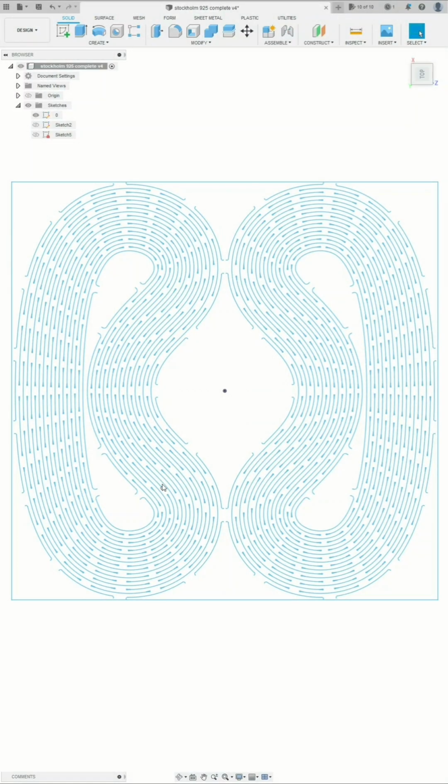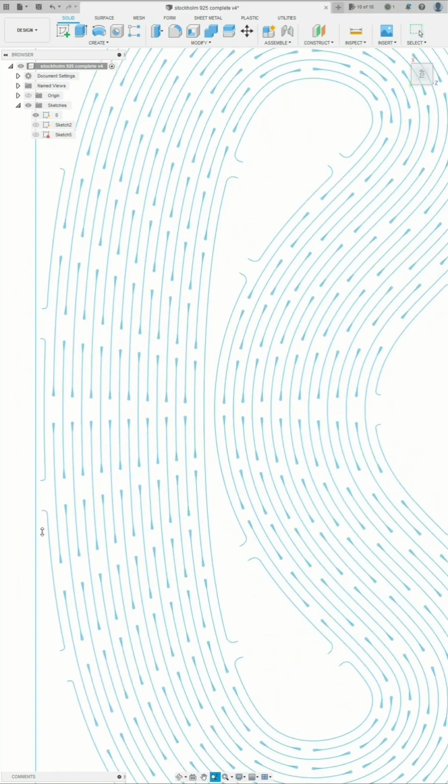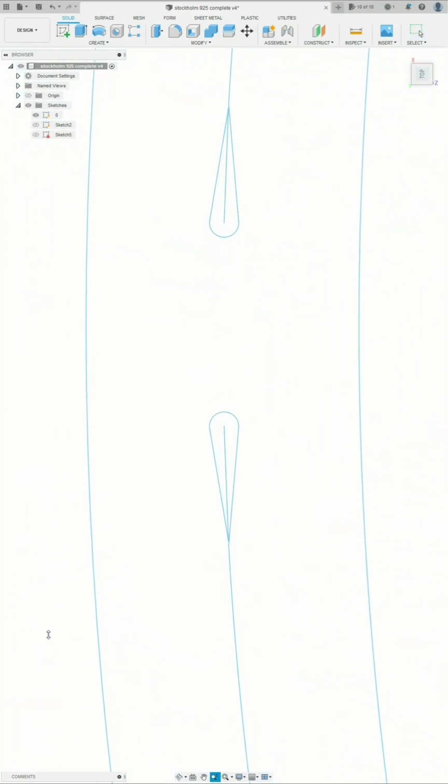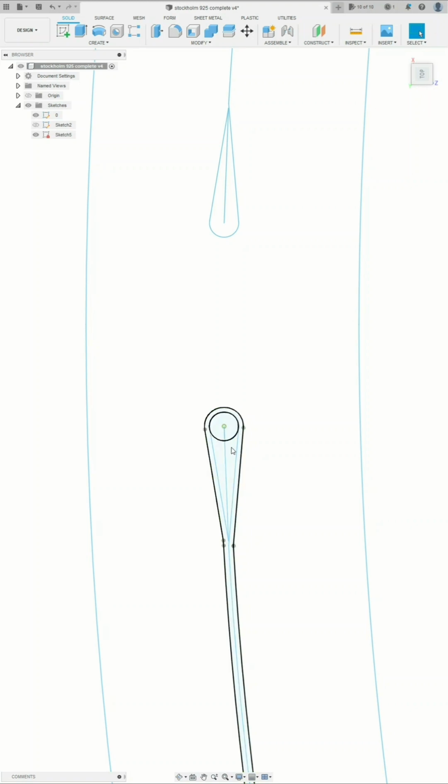I made some alterations to the curvature of the kidney shape, but also on the drop-shaped ends of all my cuts. When metals are cut with CNC, no matter if it's laser, plasma or water jet, you always have an entry hole that is a little bit larger than the cut itself. Since I have so many internal cuts, I designed these drop-shaped ends to cancel out the entry hole and also to make the cut symmetrical, so it doesn't matter where the machine starts and ends the cut, both ends will look the same.